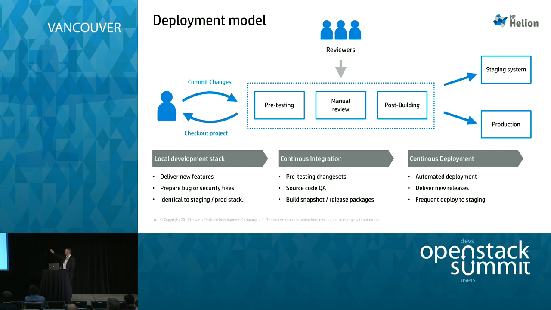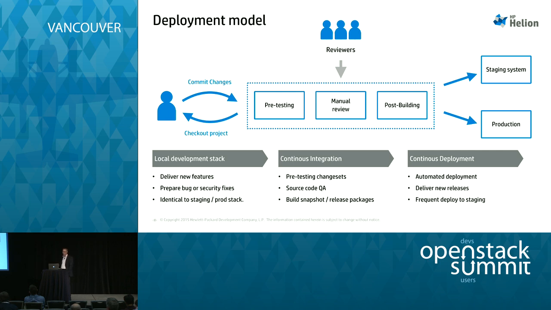We have a repository where the developers can commit changes or check out the current status of the project, make some patches or bug fixes. And if the developer is finished with his work, he drops that into the continuous integration system. It is very interesting that the continuous integration system will do a lot of automated pretesting of the software. So if the scripts decide that my patch is wrong and it is not working, I have a chance to try again and fix my bug and pass this gating process.